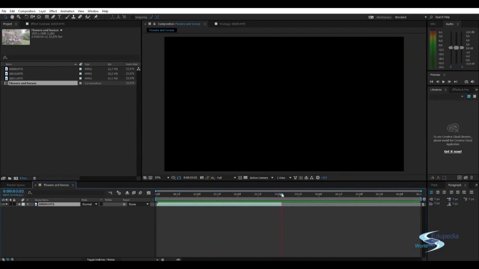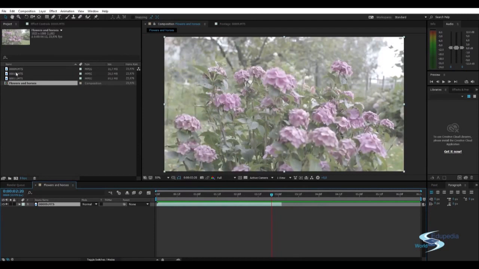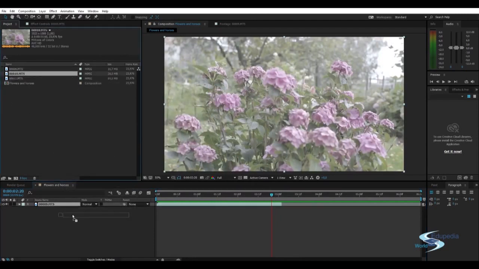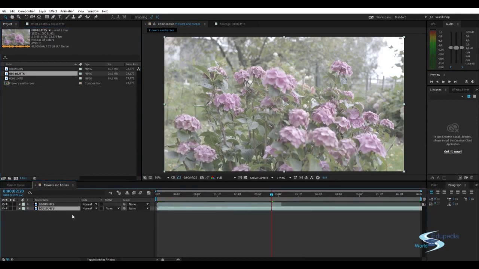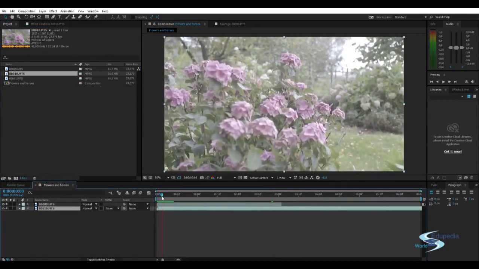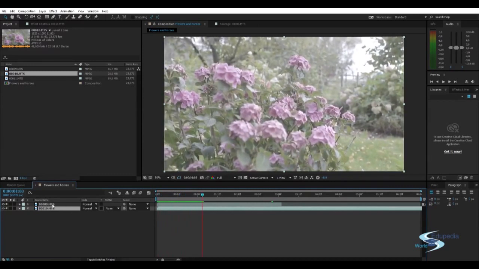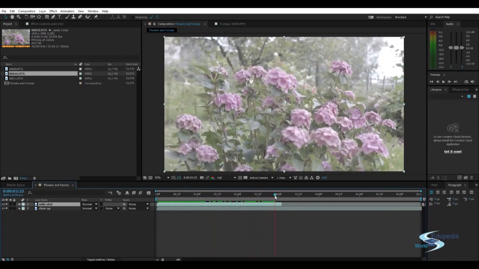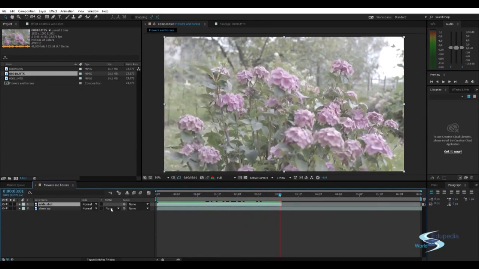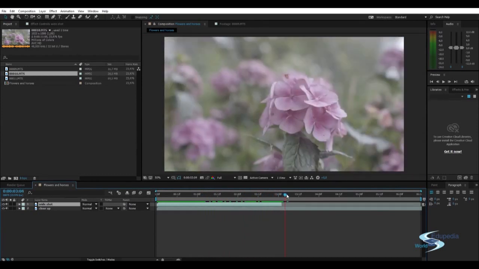Now I wanted to cut to the other video, so I will find the other shot, which is here, and then just drag it into my timeline. And there we go. As you can see, the wide shot is on top. I'll actually just name this wide shot and close up. So as you can see, our wide shot is on top, and that's why it's shown right now. And then when the shot ends, we'll see our close-up.